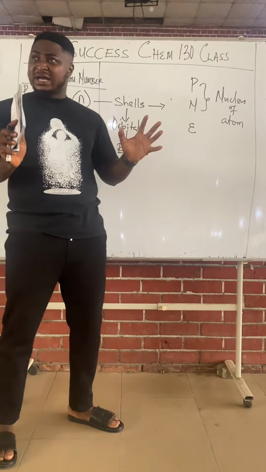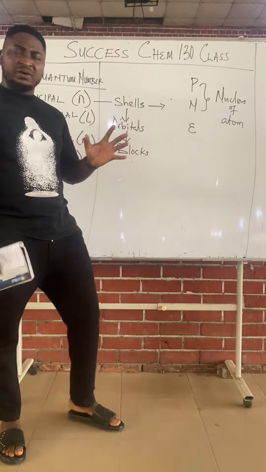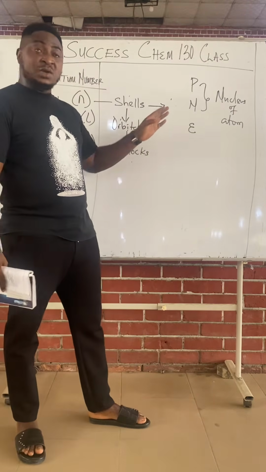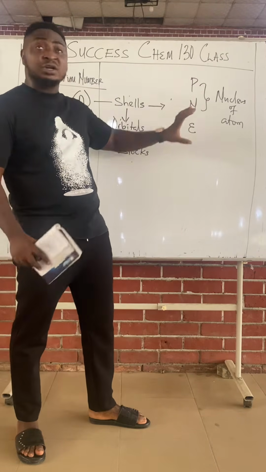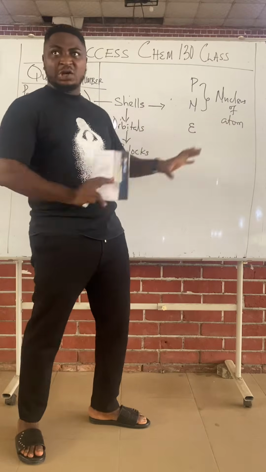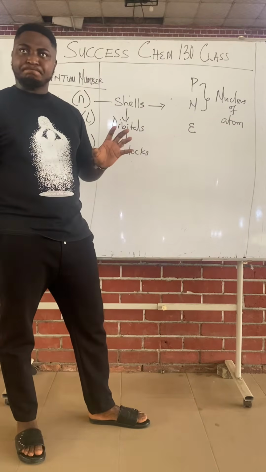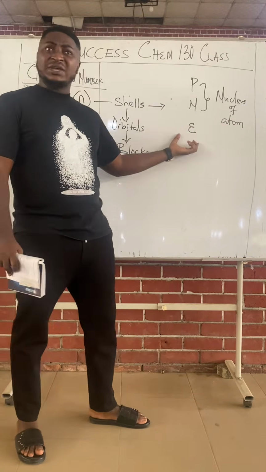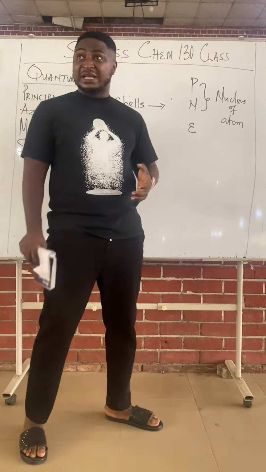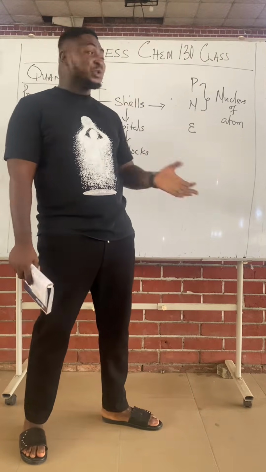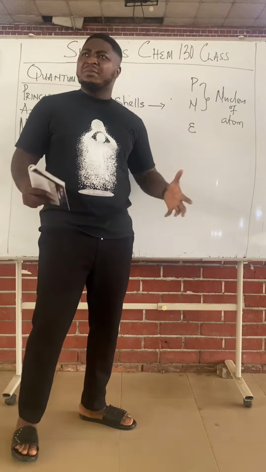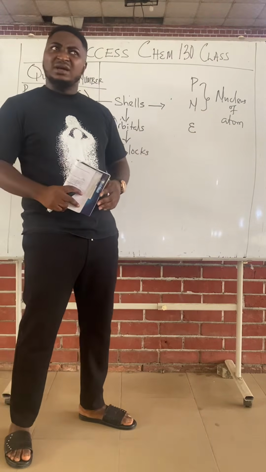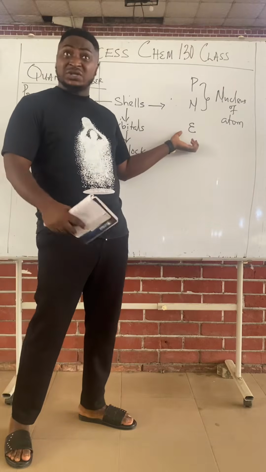I want to get it organized in your brain so you understand it well. We have 3 subatomic particles. Among them, the first 2, proton and neutron, are secured deep within the nucleus of the atom. But the electrons are not secure, hence they don't make up the atomic mass of the atom. If you have to calculate the atomic mass, you will not consider electrons. You will say proton plus neutron. The electrons are not secure because they are found outside the nucleus. And when they are outside, they can easily be lost or gained.